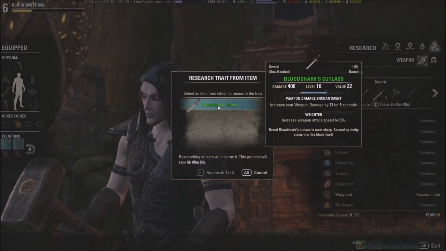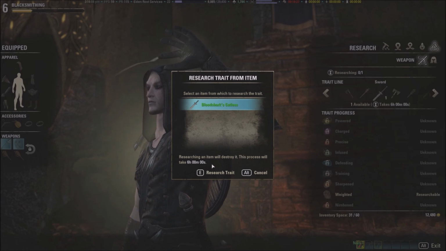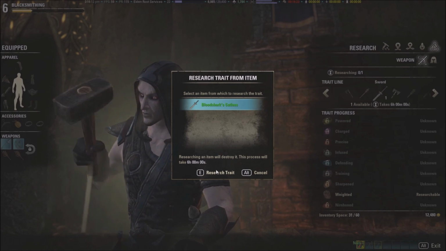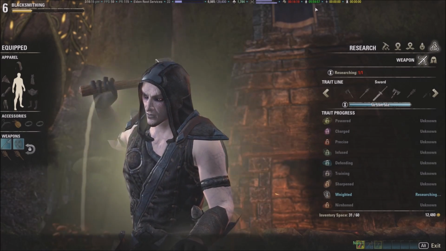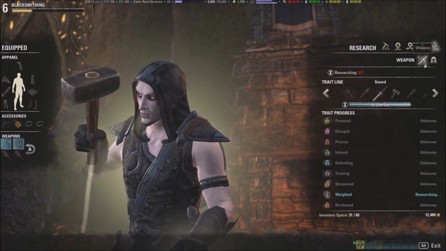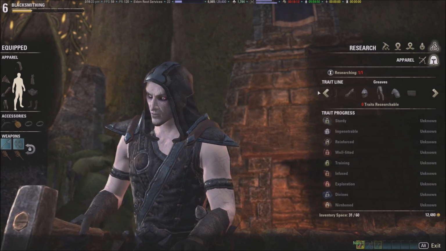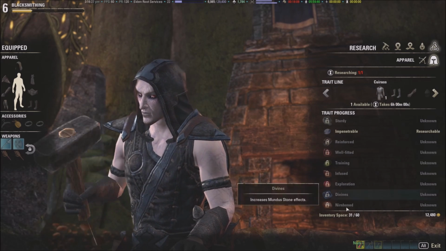Double-click this. Here's my item. Researching an item will destroy it. This process will take 6 hours, and in that process you learn how to create a weighted sword. So you hit research trait, and thanks to my add-on up here, you see 6 hours. In 6 hours I will have that trait researched. And then you can do the same thing for apparel, and this goes for woodworking, blacksmithing obviously, and clothing.